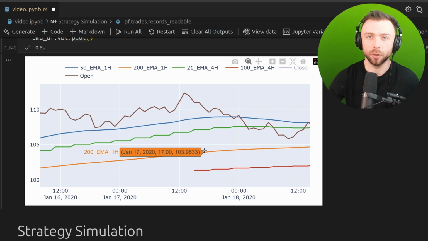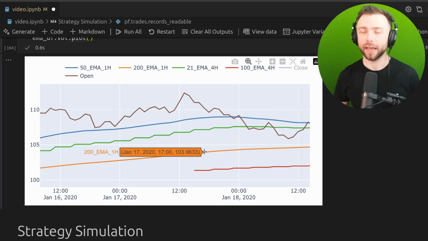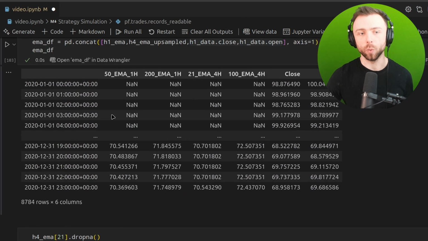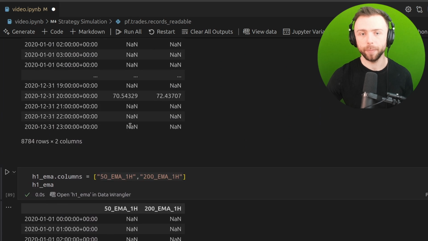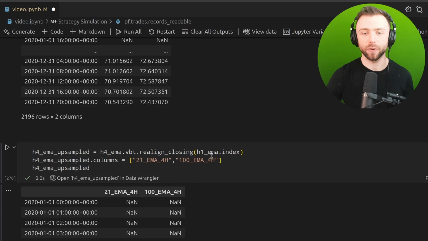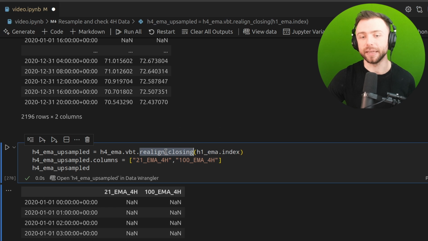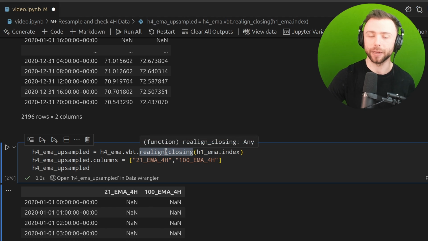Doesn't make a big difference for crypto markets, but for other asset classes, it definitely can, depending on how your signals are calculated. So that's a super simple and quick way to use multiple timeframes in any of your backtesting setups. Calculate them on whatever indicator that you want, and just upsample them using the realign function, passing in the index of the smallest time frame, whether that's 1 minute or 1 hour or 15 minutes as we have here, making sure that you select the correct realign option, whether that's opening or closing. 90% of the time it's going to be closing.